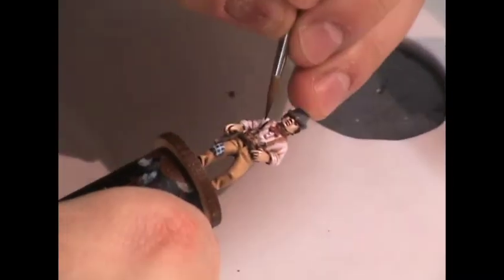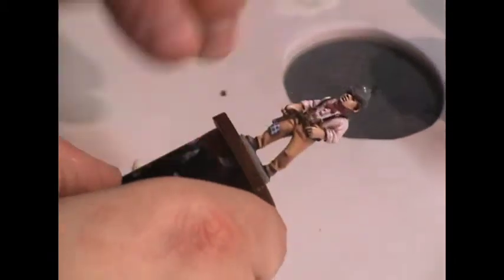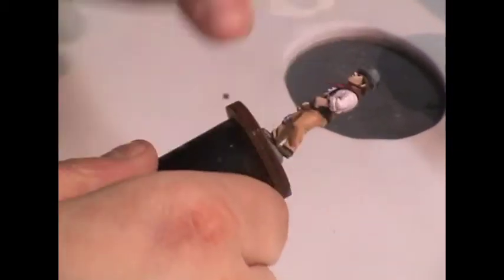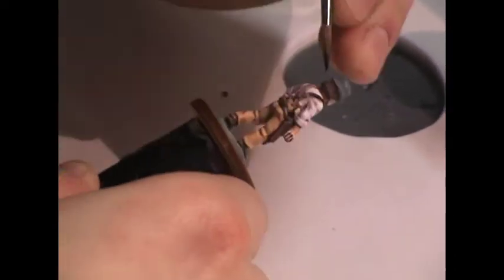So finally, I'm going to tackle the last color element in this figure, which is the black and gray areas. I've decided that I'll paint the suspenders in this black-gray color, and then obviously the bowler hat. I'm going to do the suspenders first because I'm handling the hat a lot, and for stability when I'm painting, I don't want to do it before I have to. So I'm going to base coat both the hat and the suspenders using black from the Foundry Charcoal Gray Triad.